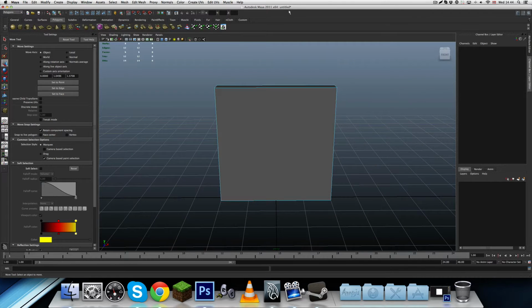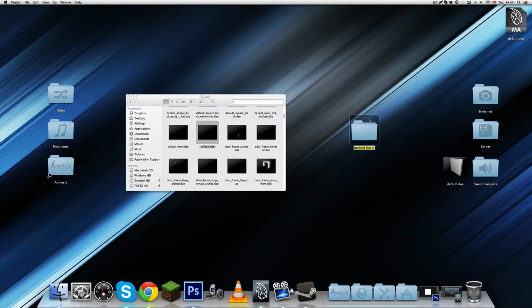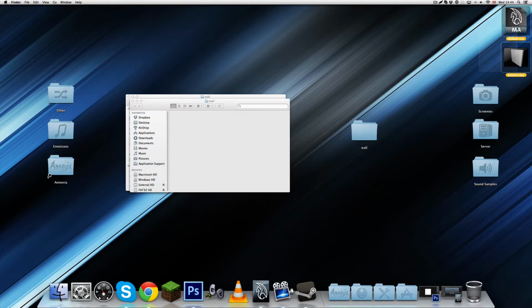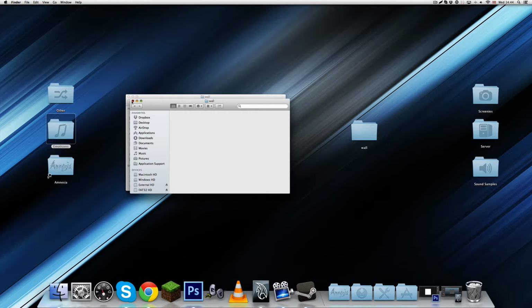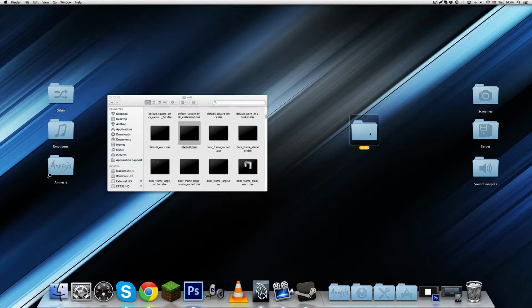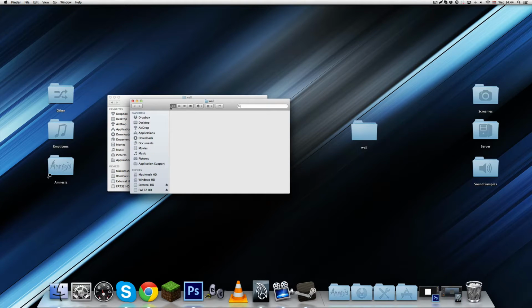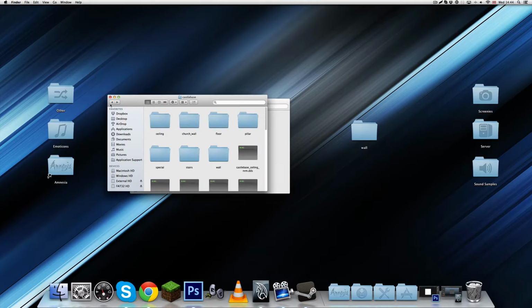But alright, so now let's go to the desktop. I usually just make a folder. Let's call it wall. We'll go in here and let me just delete these files because I don't actually need them. And I like to resize that just to get that scroll bar away because I think it looks a lot more clean. Okay, so we have wall. And I'm going to save it in there. I'm going to have to find the texture that we're going to use for the wall.